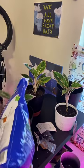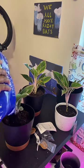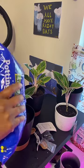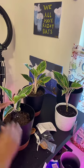Feel. This one felt a little drier, so I am going to water this one. I don't know why it dried out more. Maybe because it's in there. And plus, if you have a fan on, that's why they say watch it with your fans. Your fans will dry the plants out.